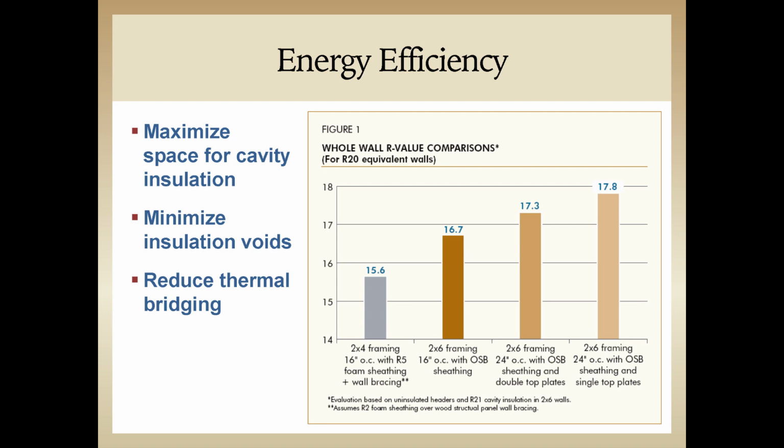The third bar shows 2x6 framing spaced 24 inches on center. The whole wall R value is increased slightly due to the reduced framing factor. And then the last bar includes stacked framing and single top plates, using full advantage of advanced framing to get the best whole wall R value. And just a note, if insulated headers are factored into the whole wall calculation, and we assume an additional 2 inches of R5 foam on the inside of the header, the advanced frame walls increase by an R value of 1.